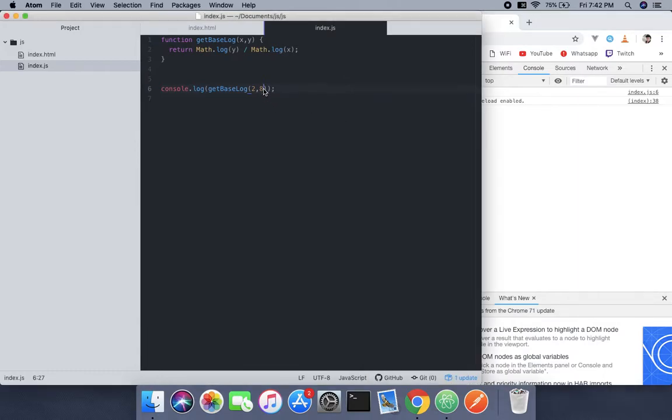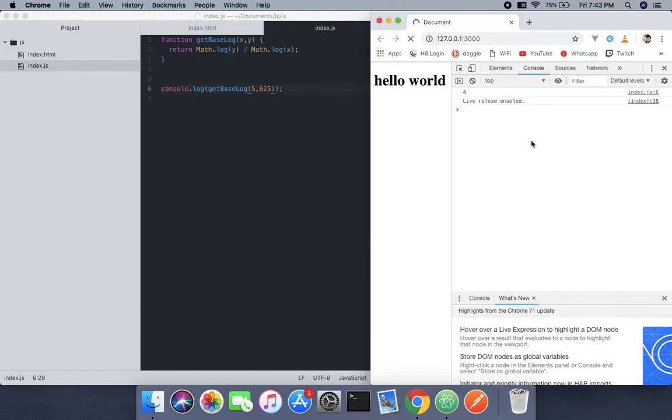And if you want to get bigger logarithms like log 625, what we need to do is 5 comma 625. When we're done with that, it will give you 4. So this is what it does.